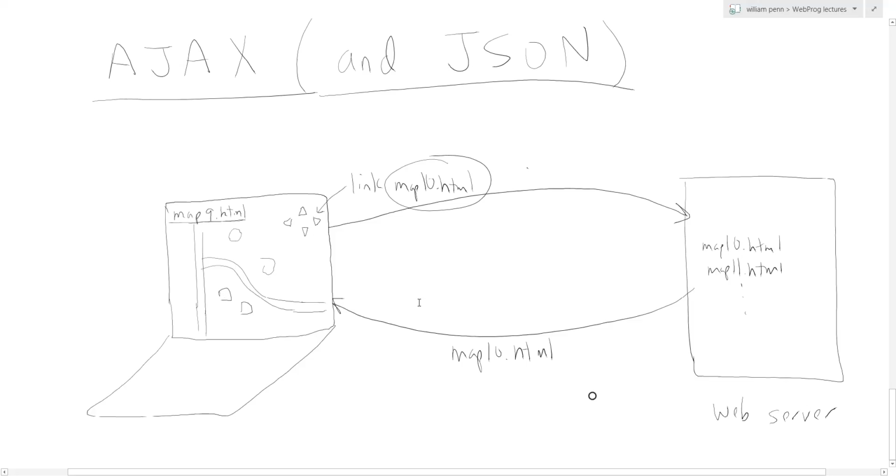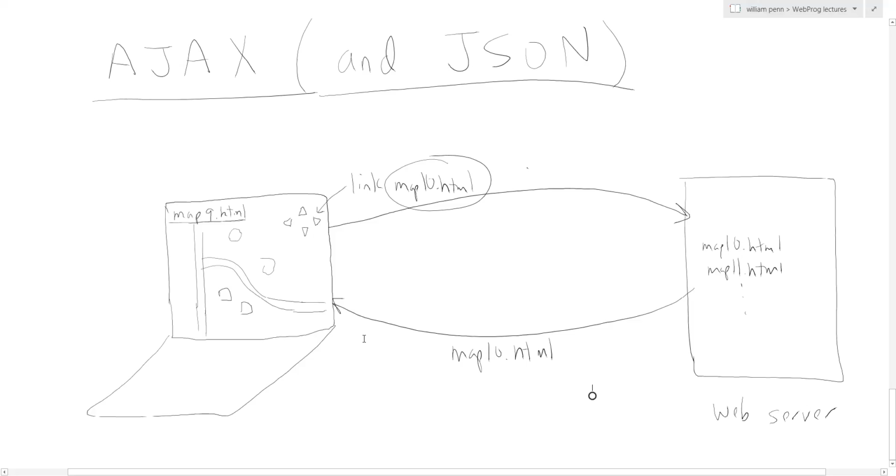We just want to look a little bit to the east, and just make a request for just a little bit more data. So rather than making a request for an entire new HTML page, where we have to reload this entire page, we could instead just send a request for just a little bit more information from the web server to get a little more data about what goes over here, and then we could use this same HTML page to display that information, just add the little bit of extra data. So shift this map a little bit and show the new data here on the right edge of the page or something like that.